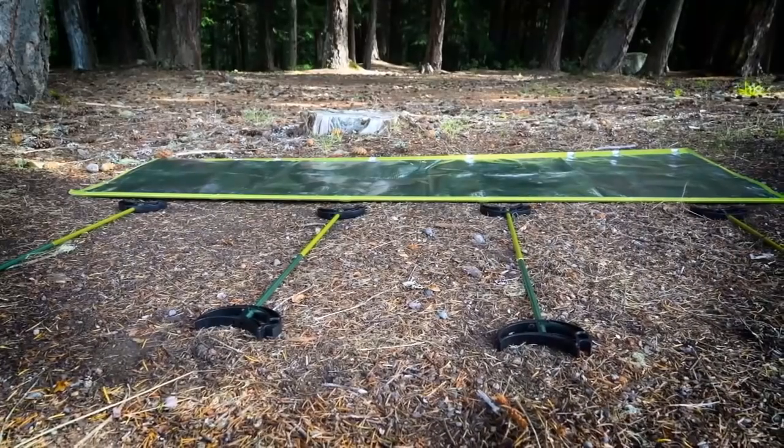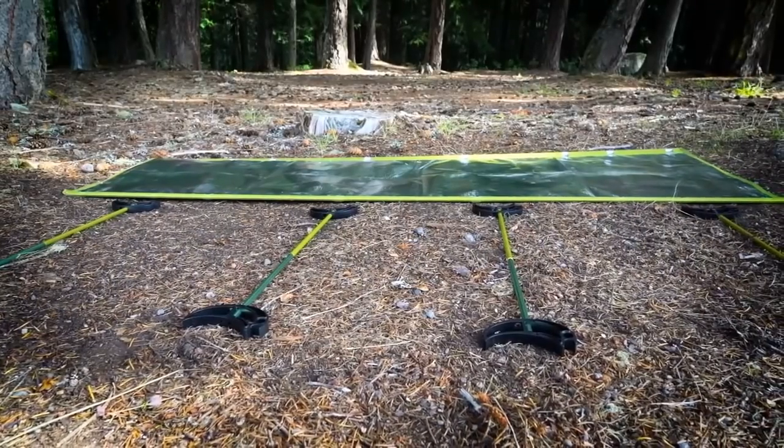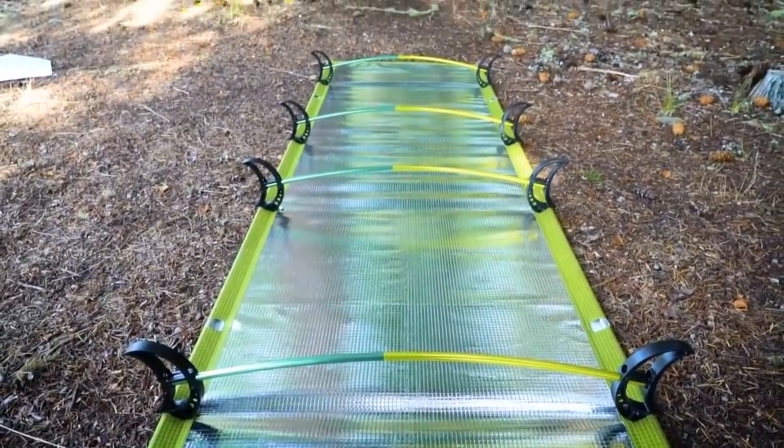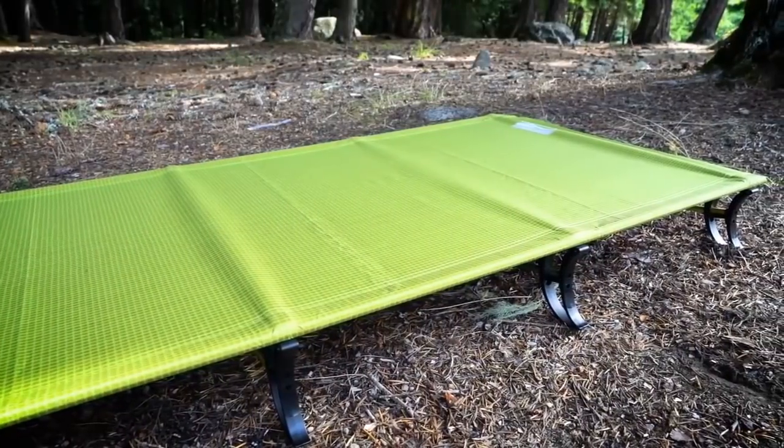For a lightweight setup, you can use 4 single bows. It's important to note that this setup supports up to 175 pounds. We recommend placing 1 single bow at the head of the cot and then distributing the 3 other single bows where you prefer for customized support.